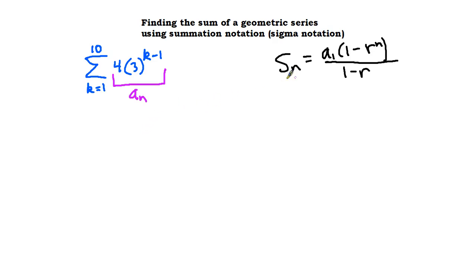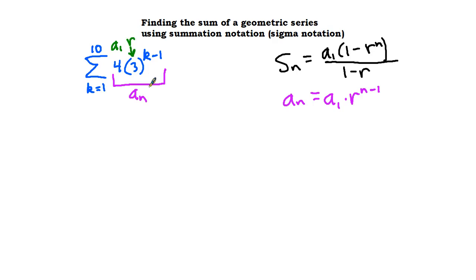Just to remind you, there's a formula for a sub n for a geometric series. It's a sub 1 times r to the n minus 1. So a couple things that are kind of neat: when you look at this, if you have the variable minus 1, then this first number here ends up being your a sub 1, and the second number there turns out to be your r.